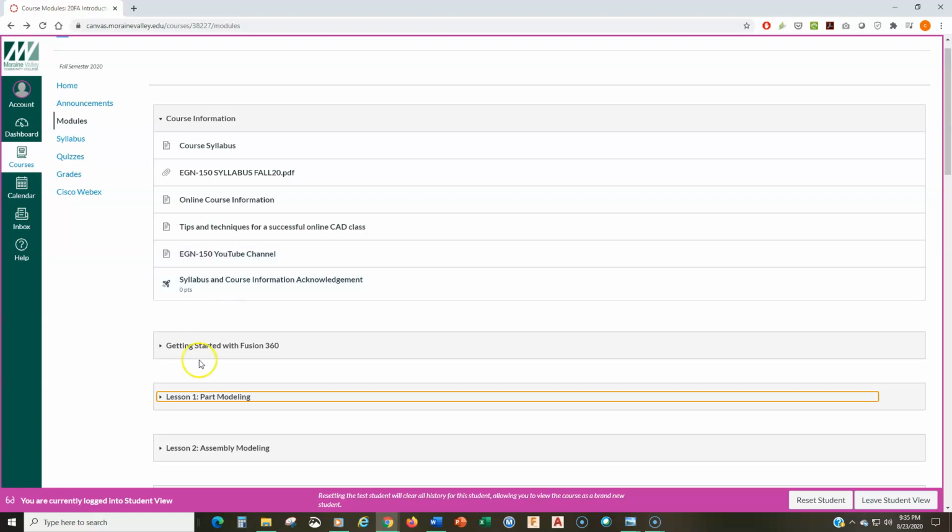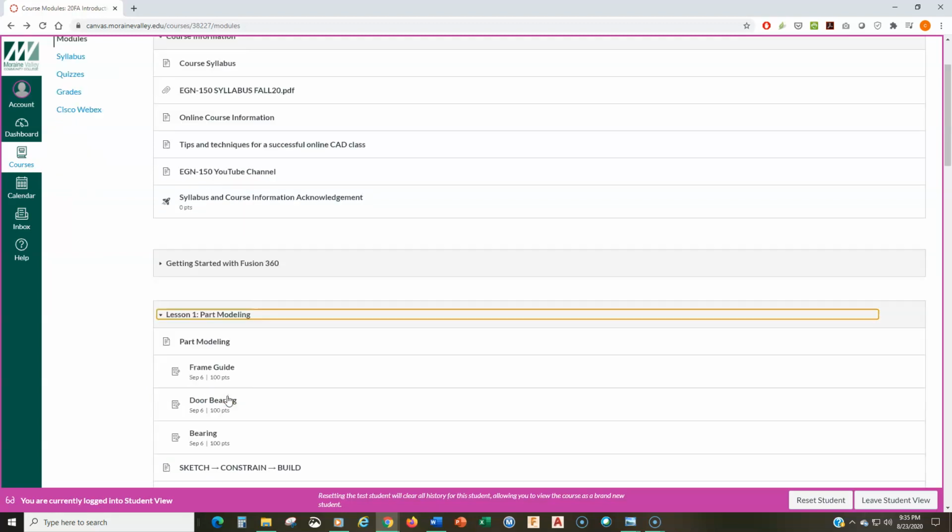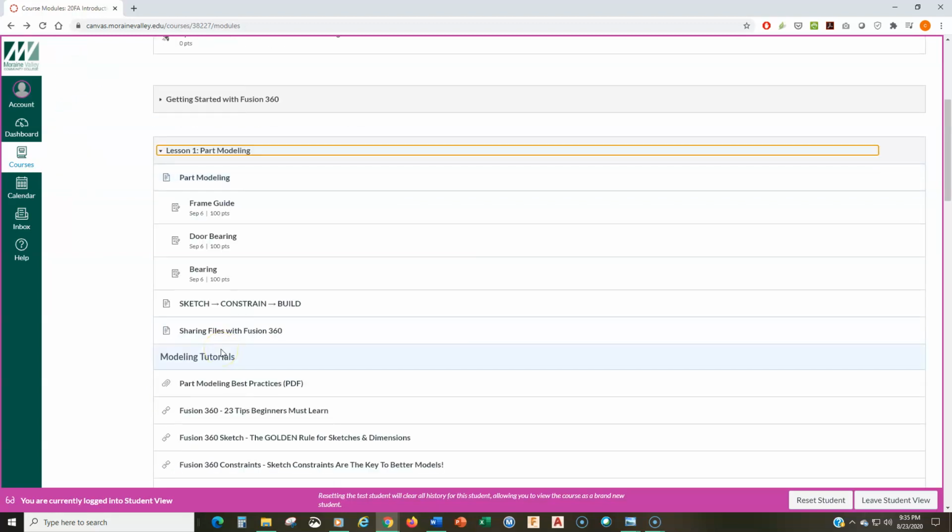Okay. Some of you are going to have not such a hard time with the part modeling projects, and maybe you're familiar with CAD, maybe you're even familiar with Fusion 360. Some of you, this is going to be new. So always plan for the worst case scenario. You're going to be spending at least 5 hours a week. If you end up spending less hours per week, then that's all the better for you. But if you plan for 5 or more, then you're going to be in a good situation.